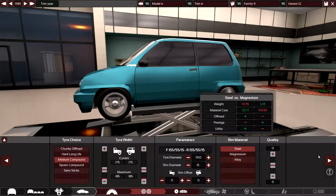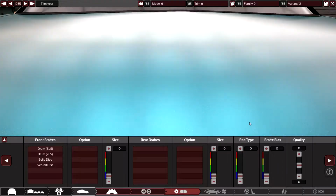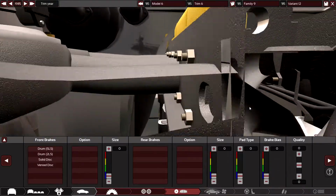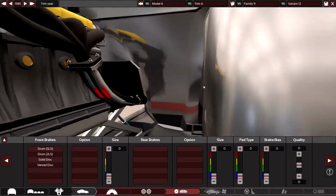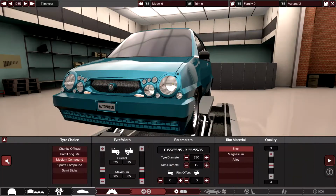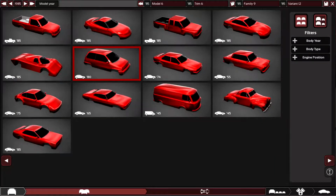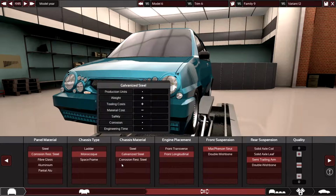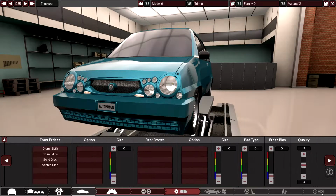So we can go with steel wheels. I think alloy on an entry class vehicle is a lot. Although I say that, I've got 4 valves per cylinder in this little engine, so that's a lot for the time. And have I just... oh dear, I've been so stupid. I think it's somehow longitudinal. I don't know what I was thinking. Wait, longitudinal front wheel drive. Why am I on longitudinal? You don't build a city car longitudinal. Either way, being an inline 3, I'm pretty sure it will fit, so that should be no problem.